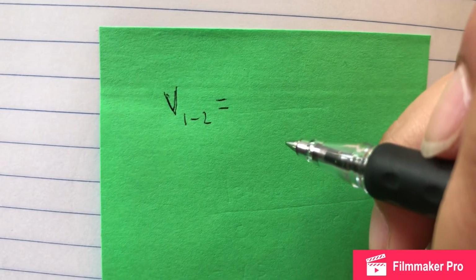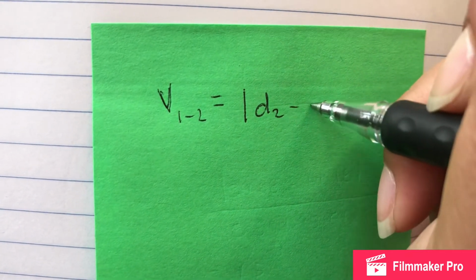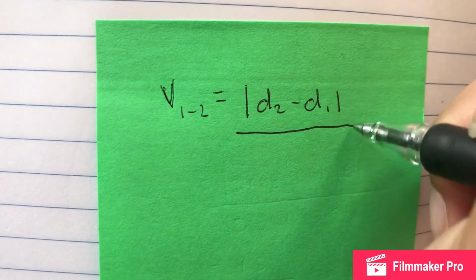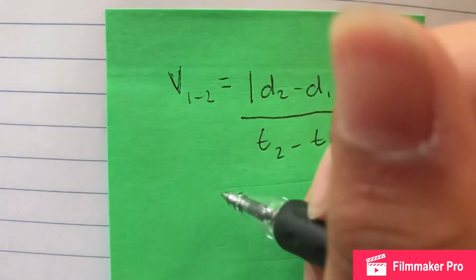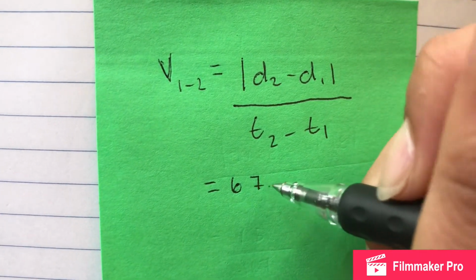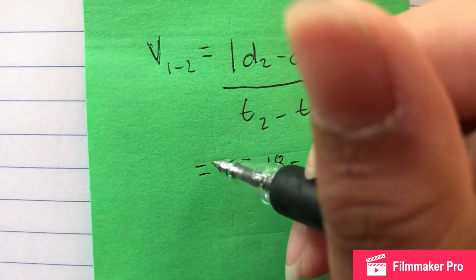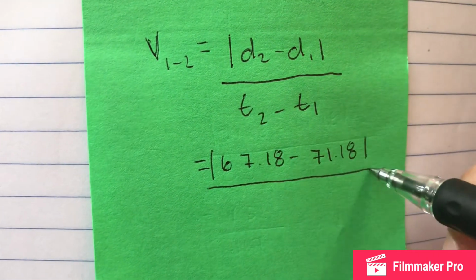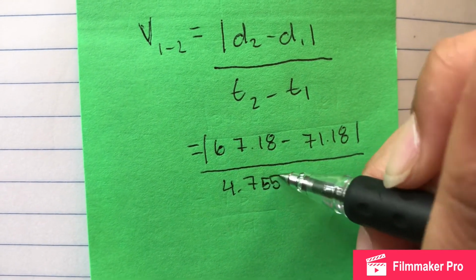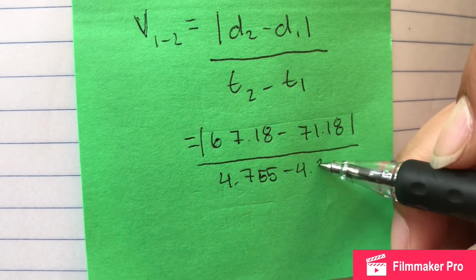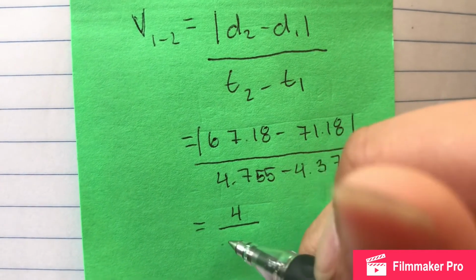Here we are doing the equation for the velocity from point 1 to point 2. As you can see, I have the distance values within absolute value brackets because in the way we set up our y-axis and x-axis, Mark is traveling towards the origin, which means he's going from right to left. So the values will be negative, and we don't want them. We don't really care if they're negative. We just want to know the difference between the distances. And as you can see here, we plugged in the numbers we found in our Tracker app, and it comes out to be approximately 10.64 meters per second.